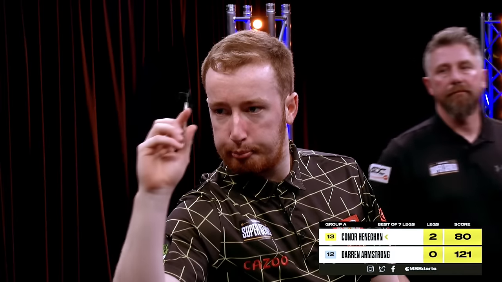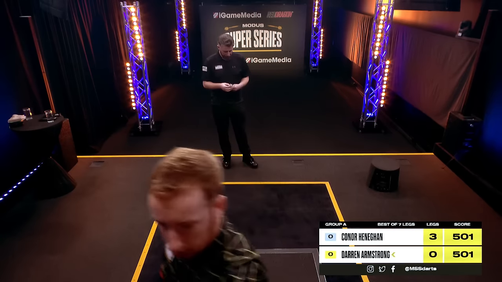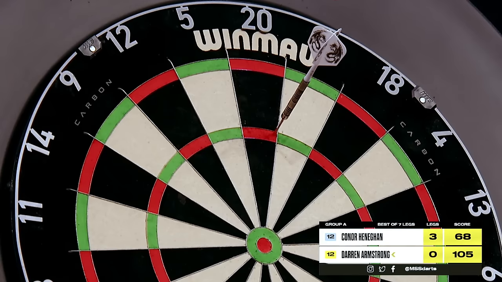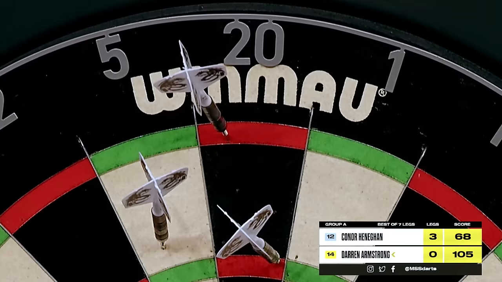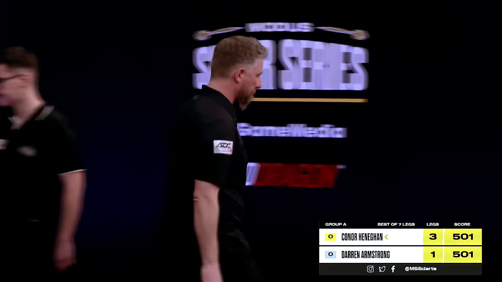Well, Heenahan's going at a quick pace. Double 10 to race into a 3-0 lead. 14 darts. And you sense the way Heenahan has finished in this game, he's going to have to take this out. It looks like he knows he's going to have to take it out. Game shot, and he does take it out. Darren Armstrong. Ton-plus shot out for Darren Armstrong.